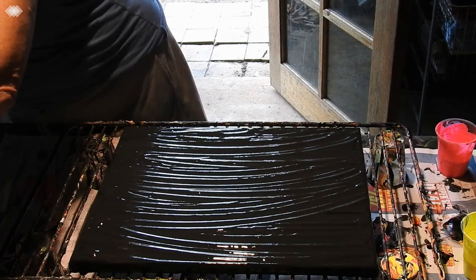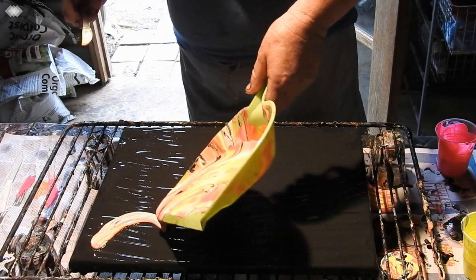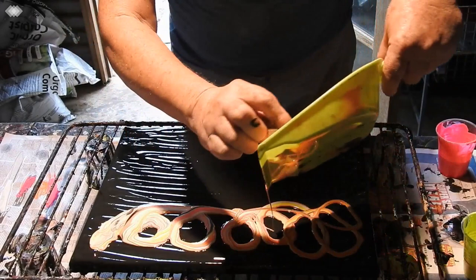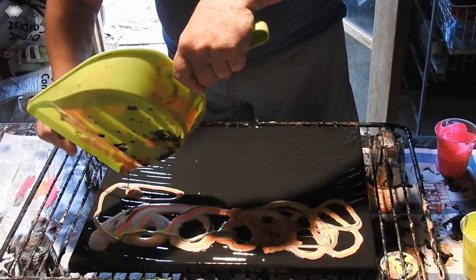I'm just going to do a swipe to use up these colours, but as you can see, they're really, really bright. Really, really pretty. The recipes for the paints and the pouring medium, as per usual, are underneath, show more below this video. And oh, that's so nice. Really bright. You almost need sunglasses.